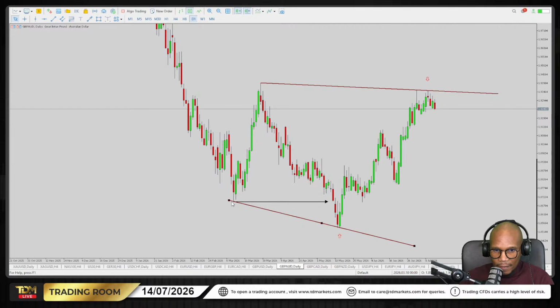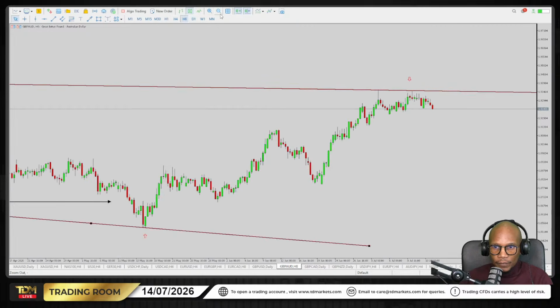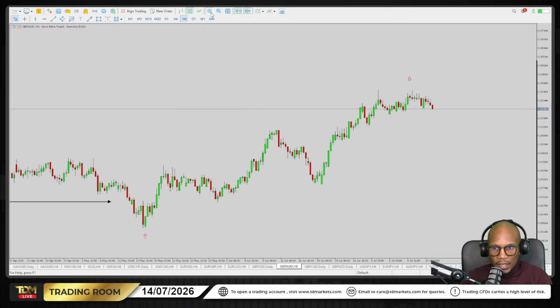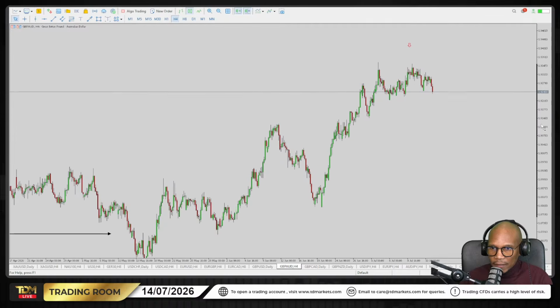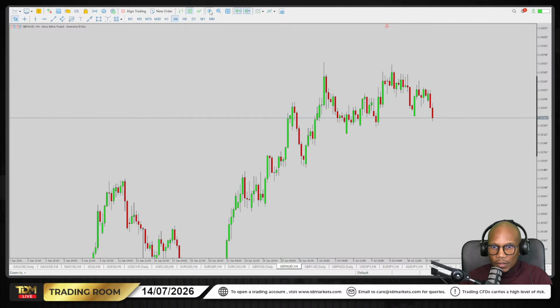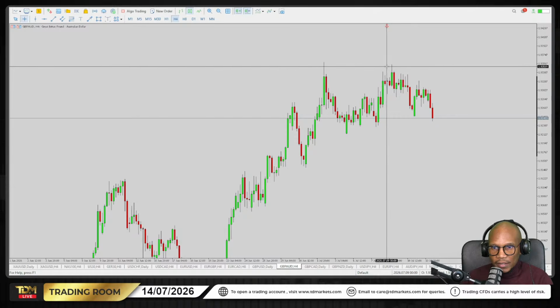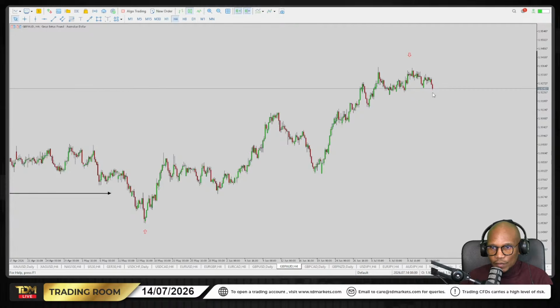If you are holding buy positions, you would want to take profit. Now look at what the market is doing. You guys saw the formation. This is what the market is doing here. It seems like it's struggling to continue pushing towards the upside. We have another rejection there. So we'll just have to wait and see what's going to happen, but overall we're anticipating price to start falling from there.